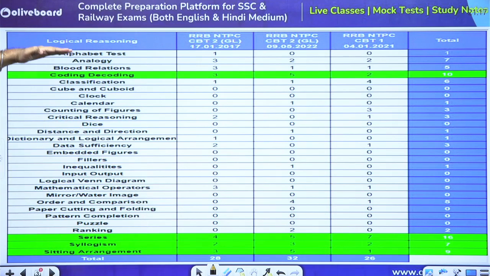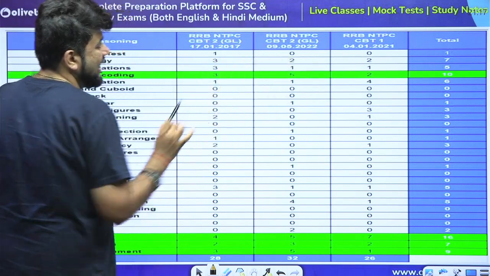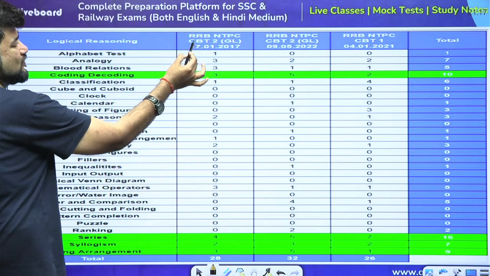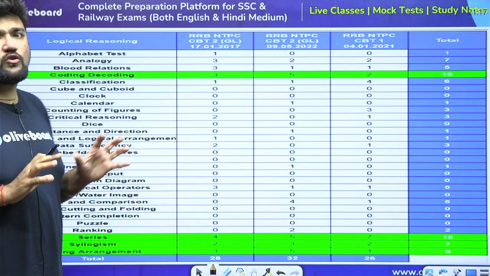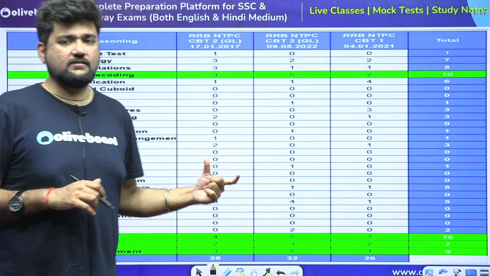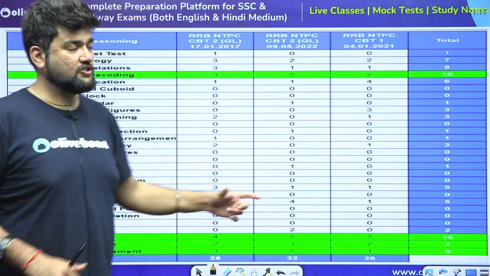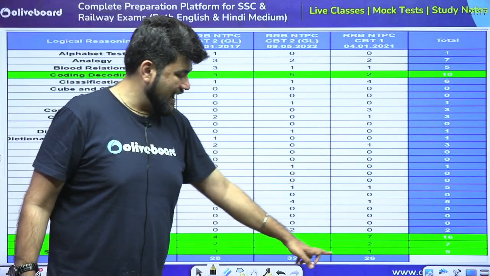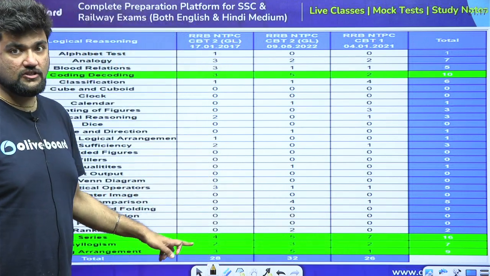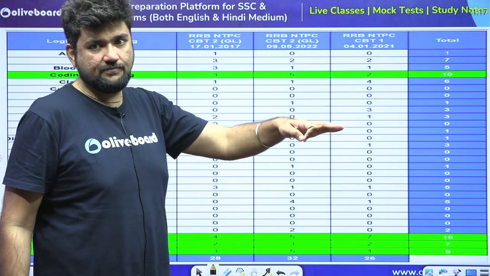Now, these are all the topics here. I have mentioned how many questions have been asked from each topic so far. So if you look at this one, 17 January 2017 CBT 2, roughly 35 questions are asked in CBT 2 from the logical reasoning section, and roughly 30 questions are asked in CBT 1 from the logical reasoning section, but that is roughly. The exact numbers are here in front of you, and it is different in each examination. So it becomes difficult for you to set an exact trend.